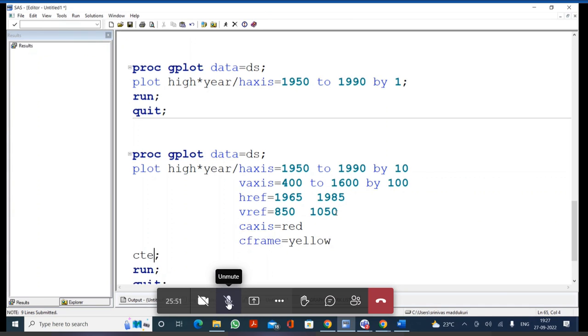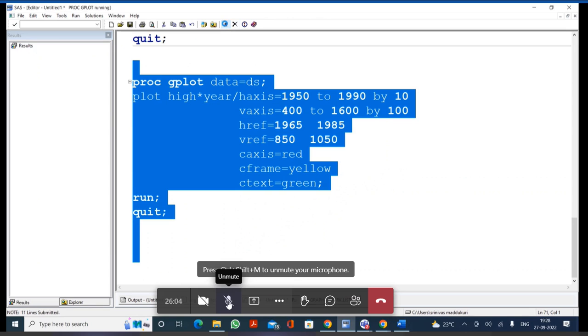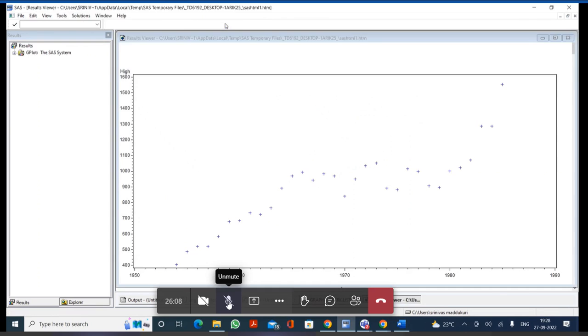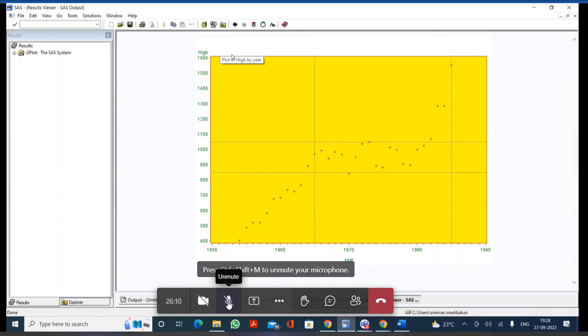And then C text is equal to, I want to have a green color. Now I'm writing C text is equal to green. Now select all the program and execute the program. Now this is how we are going to have it.